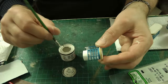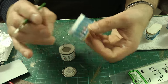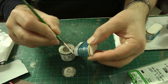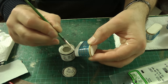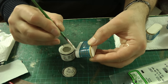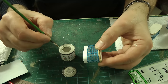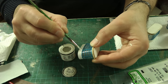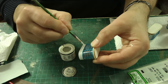So while I'm adding the white, I was just thinking that I think these bus shelters would have been found in any town, city possibly. But yeah, times have changed, and now we've got them horrible square ones, haven't we? Those metallic ones. Anyway, I'm glad I've stuck with the white.